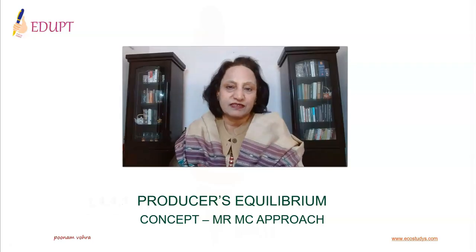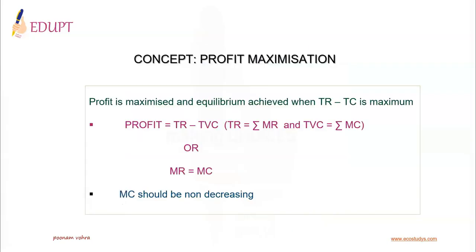So let us begin. To find the maximum level of profit, the firm has to find the cost incurred on production and revenues earned by selling. Profit is maximum when the difference between total revenue and total cost is maximum. In order to decide whether an additional unit of output should be produced or not, marginal cost and marginal revenue are estimated. Since fixed cost does not change, the firm emphasizes variable cost.